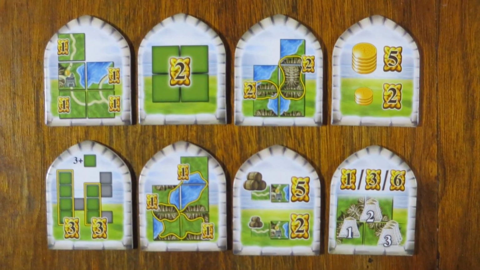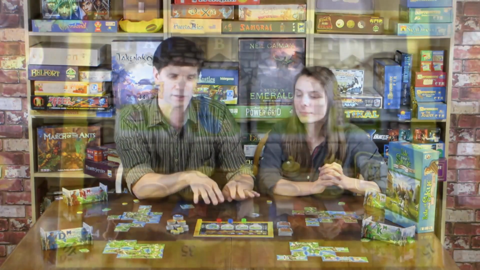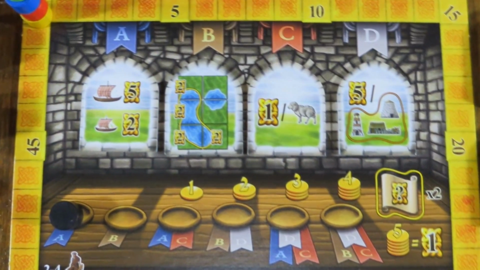You only lay out 4 of them during this game. So each game is very, very different because you've got these 4 scoring conditions that you're working towards. In a normal game, I think for 2 to 4 players, there's 6 different rounds. And during those rounds, each one of these tiles will score a total of 3 times in different positions.